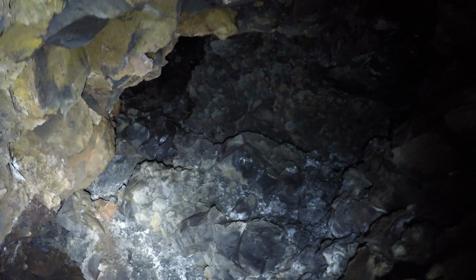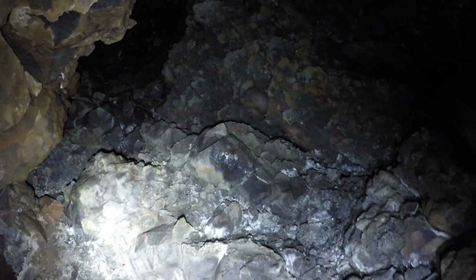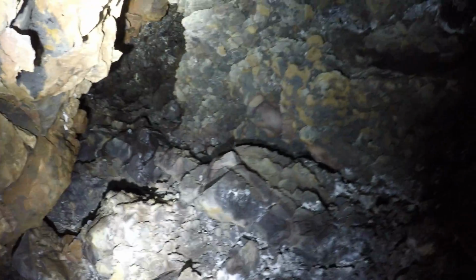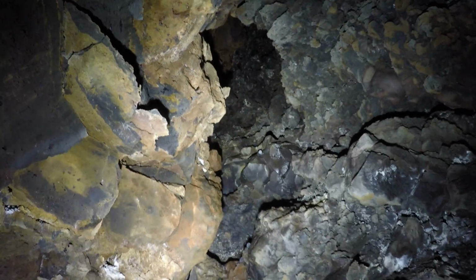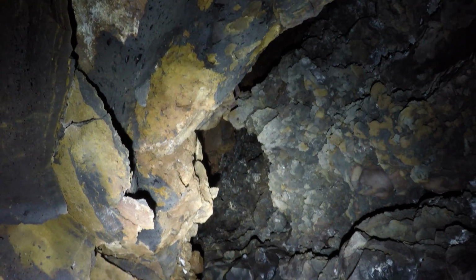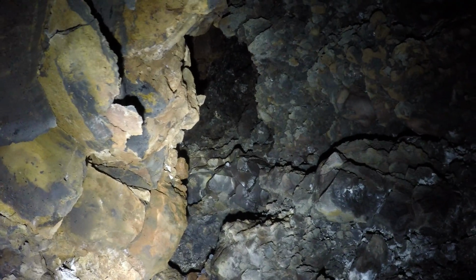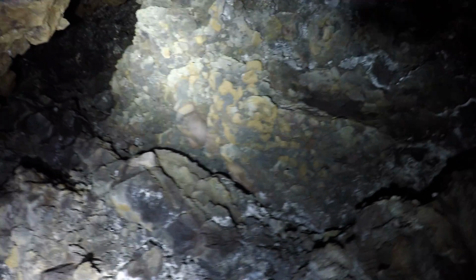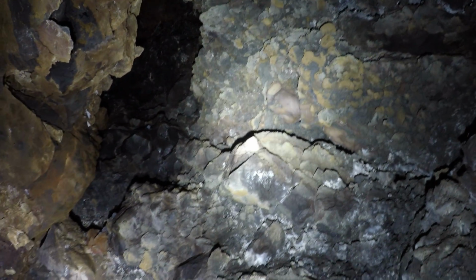Yeah, I think this is about as high as I'm gonna go. Well, there's one big rock here I can go on. Oops. I think this is about as high as I better go. Notice there is some ice up there, a little bit, and it just keeps going up and up. There's no way I'm gonna go up there. This is so steep. If you were to fall up there, that could easily be fatal. So, yeah, I'm not gonna go any farther. But for an expert caver, they can go up there and figure out how high this cave goes. Somebody who knows how to rock climb.